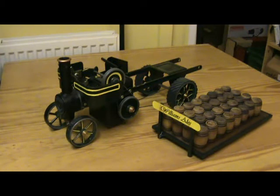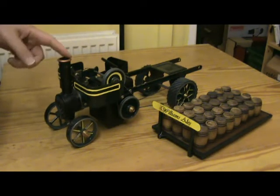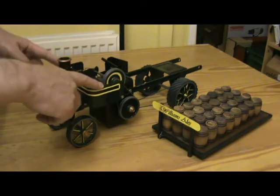There was some debate about what I would do with this rusty rolling chassis. There were many suggestions, some from myself, some from other members of the forum, but I finally plumped for a steam dray, which I got the inspiration from an old photograph I had, which was very similar to this, even to the design of the front here.